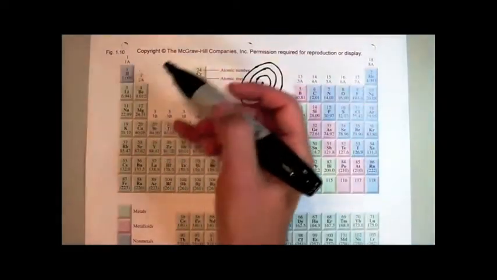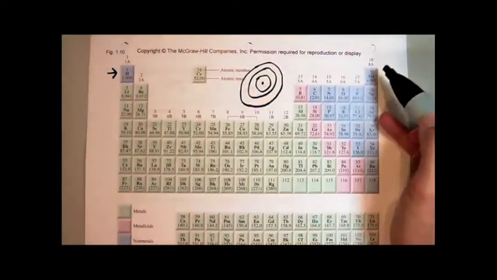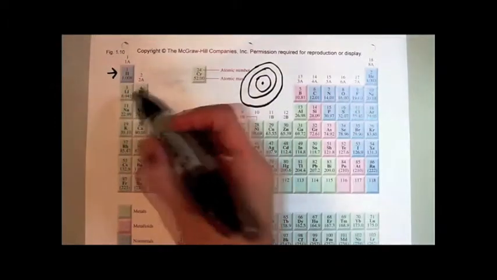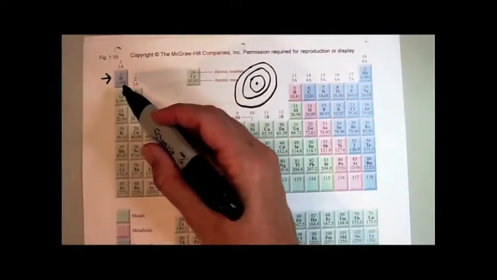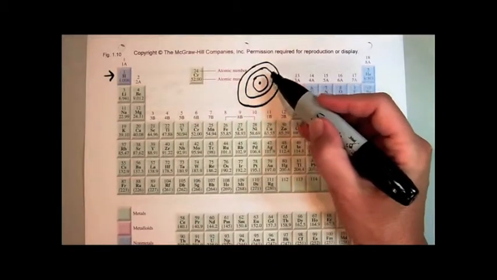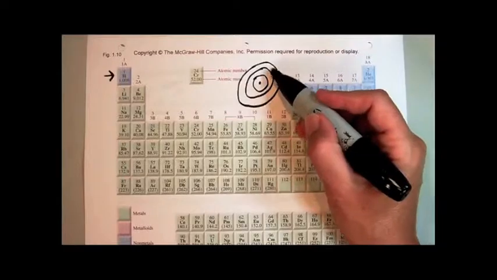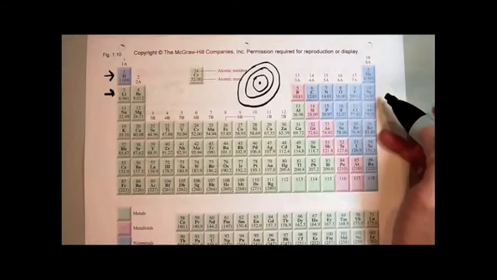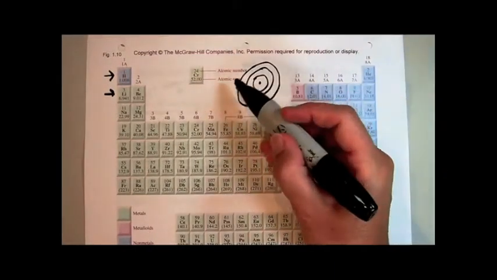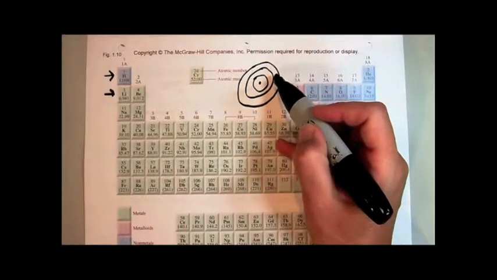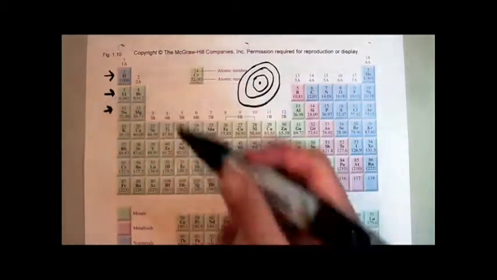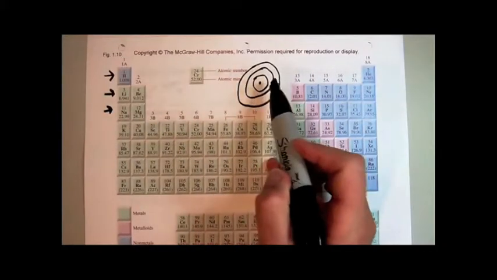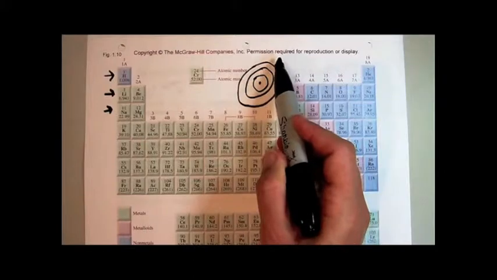So as it turns out, in the first period, we're only filling electrons in the first level, so we can have up to 2 electrons in that first level. When you get to the second period of the periodic table, say lithium has 3 protons, so it has 3 electrons, so it would fill up the first level with 2, and then that third electron would be found out in the second level. And you can keep filling the second row of the periodic table, 1, 2, 3, 4, 5, 6, 7, 8, with 8 electrons until you get to neon, which has a total of 10 electrons. 2 would be in the first level, and then 8 would be in the second level. And then when you come back around to the third row of the periodic table, you'd start filling the third level. You have 11, so 2 would be in the first, 8 would be in the second, and then that number 11 would fall out into the third.